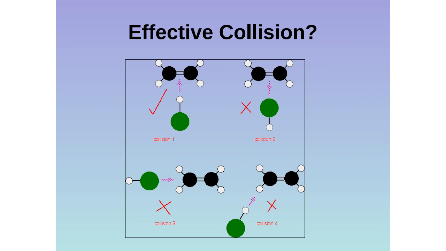Here's an example of 4 types of collisions that could occur between two reactants, showing that this is the only one right here that would have correct alignment or positioning to have a successful collision. All these other scenarios show two reactants that are colliding. However, the orientation or the alignment isn't proper. So those reactant particles would just bounce off of each other, and you wouldn't have an actual reaction happening, and you would not form products.